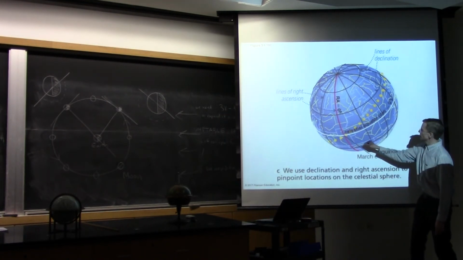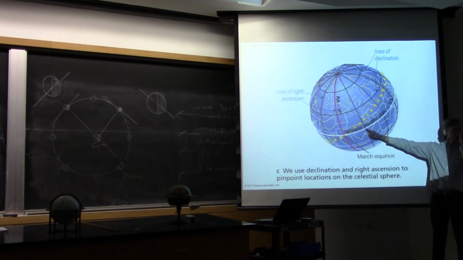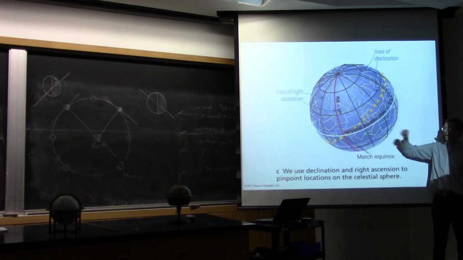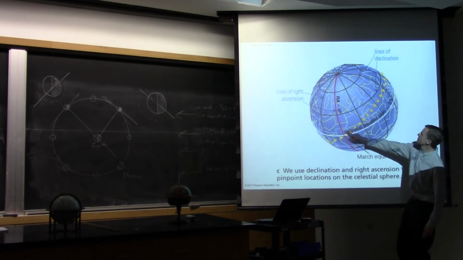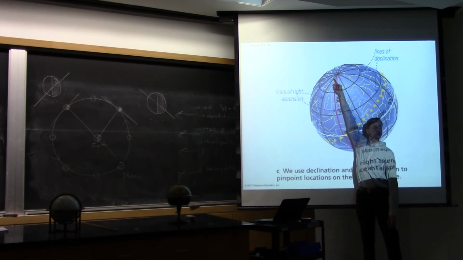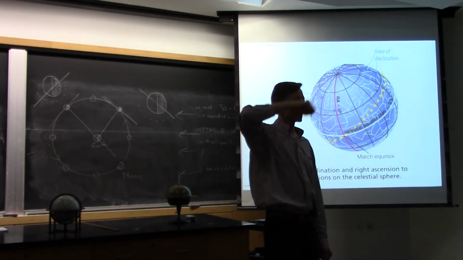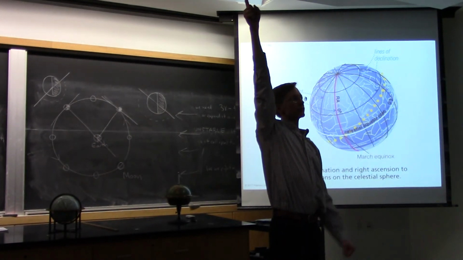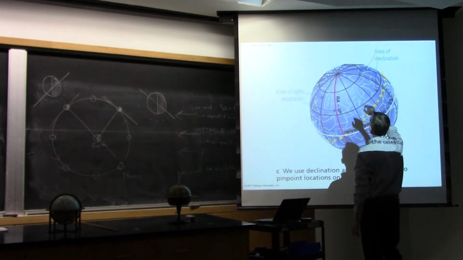So here's the celestial equator. What's its declination? 0, okay? And then we have this convention, because of northern hemisphere bias, I guess: if the declination is positive, it's northern declination. If it's negative, it's southern declination. So what is the declination of the North Celestial Pole? What is its angle from the celestial equator as seen from the center? 90 degrees, right? If I'm pointing at the north celestial pole, the equator is 90 degrees away from it. So the north celestial pole is plus 90.